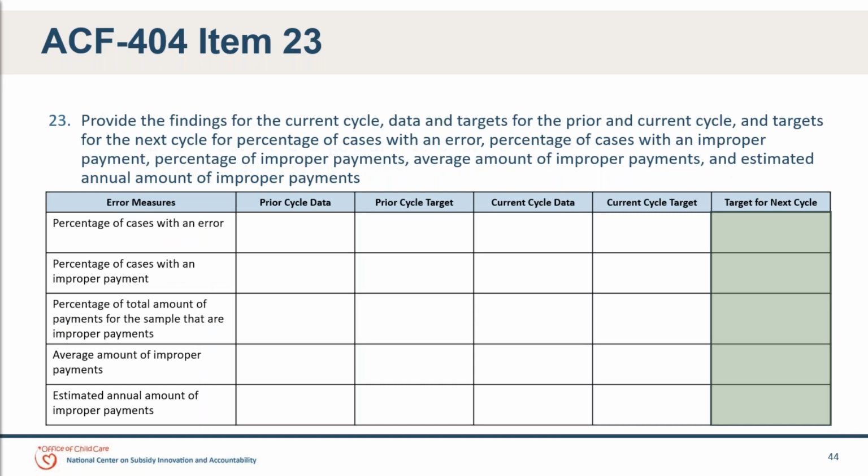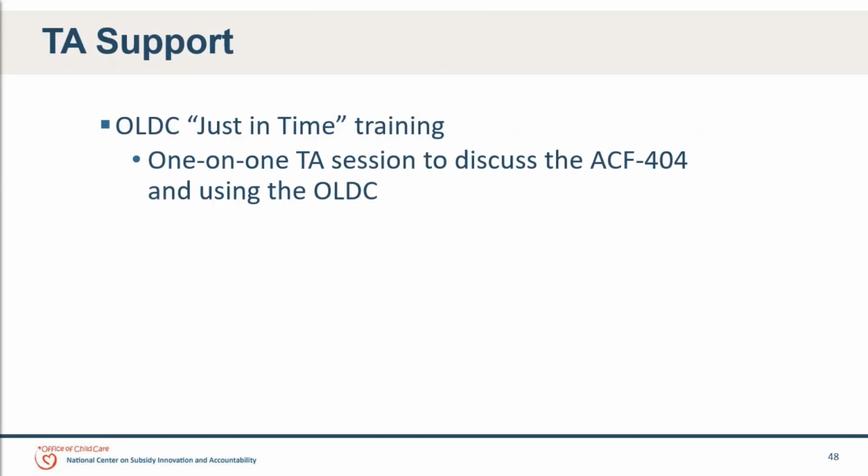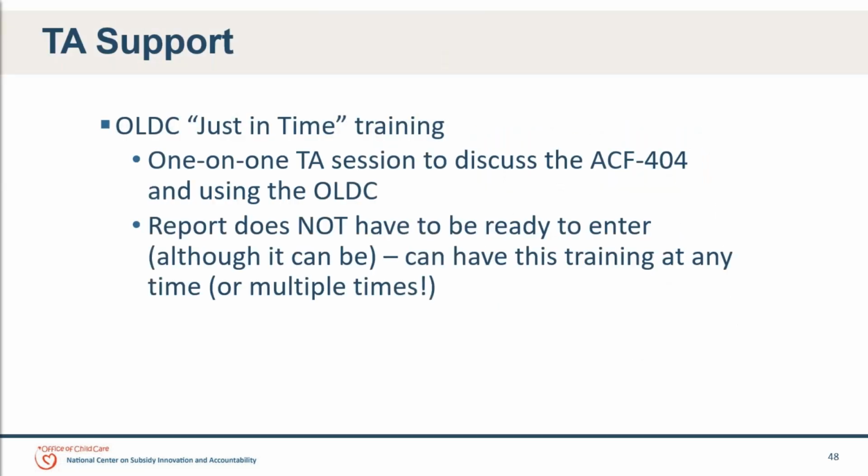For slide 48, just real quickly, TA support that's offered by the Subsidy Center. We have the OLDC just-in-time training. This is a one-on-one session. We generally share a screen. We can use GoToMeeting, Adobe, Skype, whatever you're comfortable with. We'll walk through the ACF-404 together, as well as the OLDC, the Online Data Collection System. Your report does not have to be ready in order to have that training, and really we can offer it any time between now and, say, mid-June.